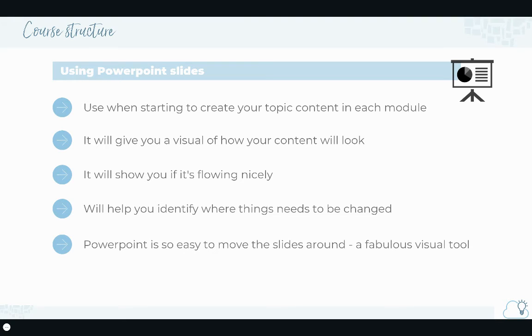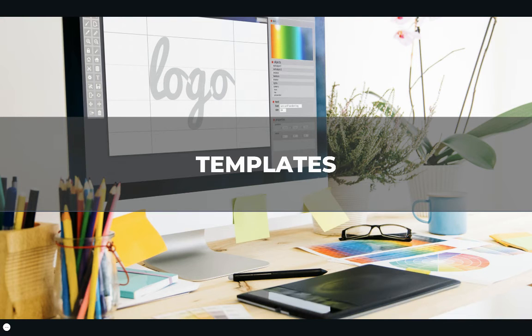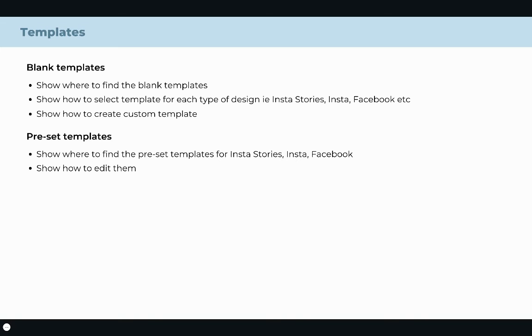So what I've done is I've actually created a PowerPoint for you as an example, and I've put into this this Canva presentation. So just say, for example, my first module is templates, kind of like the Canva course I did, but I'm just making this the module and it's just templates. And so underneath it, this is where the content would be. So I would want to be talking about blank templates. That would probably be the first part I'd talk about.